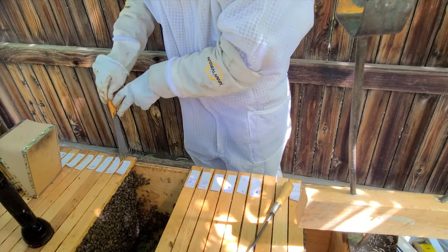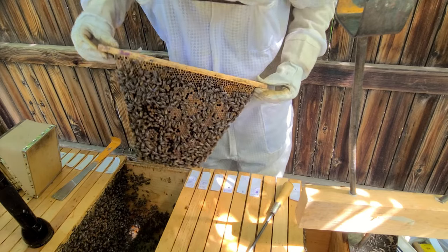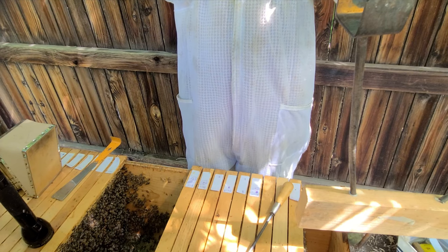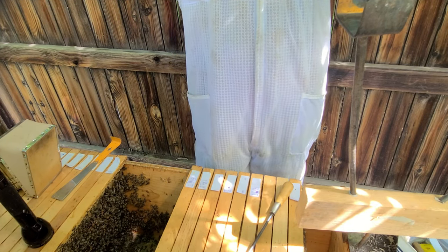Now, this next bar had swarm cells. So again, we're expecting to see some queens growing. This is almost all capped brood with some capped drone. Let's see, my queen is on here. Whew.